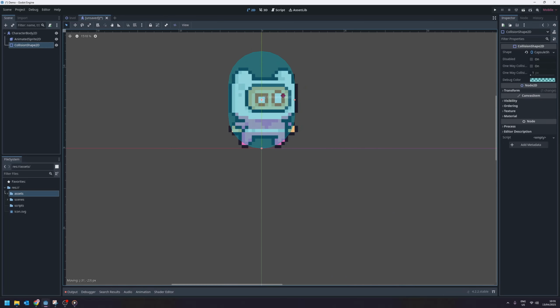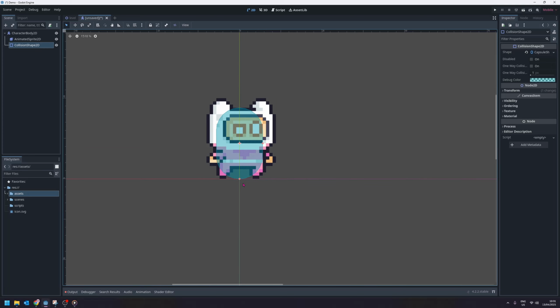And I'm going to get my collision shape. I want the very bottom point of this collision shape to be aligned with the bottom of my player's feet. I can drag these points to make it a bit thinner, and I can drag this bottom point to make it a bit smaller. So your overall goal is you want the very bottom in the end to be aligned with the feet, and you don't want a perfect fit here.